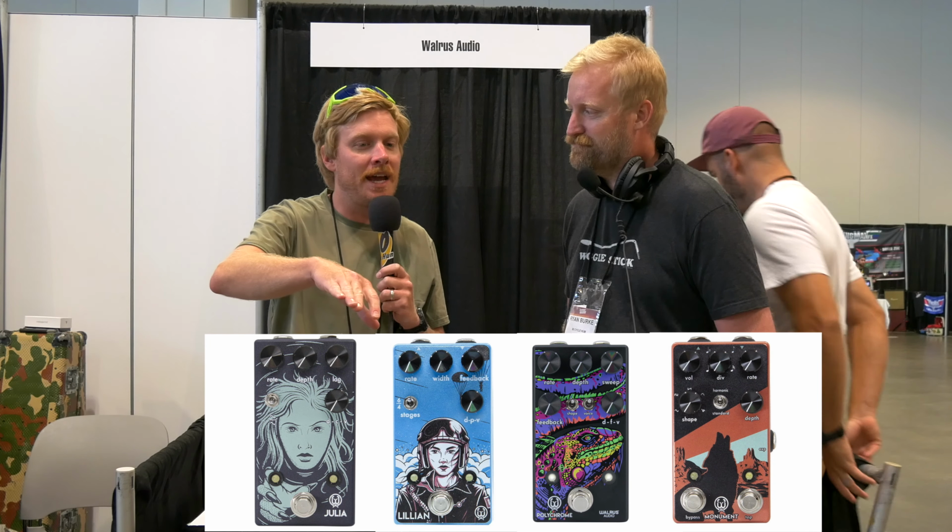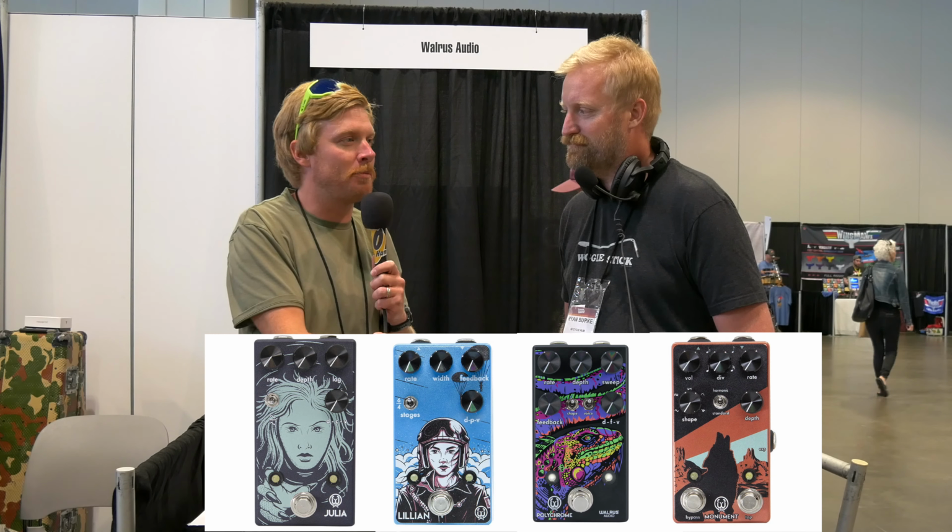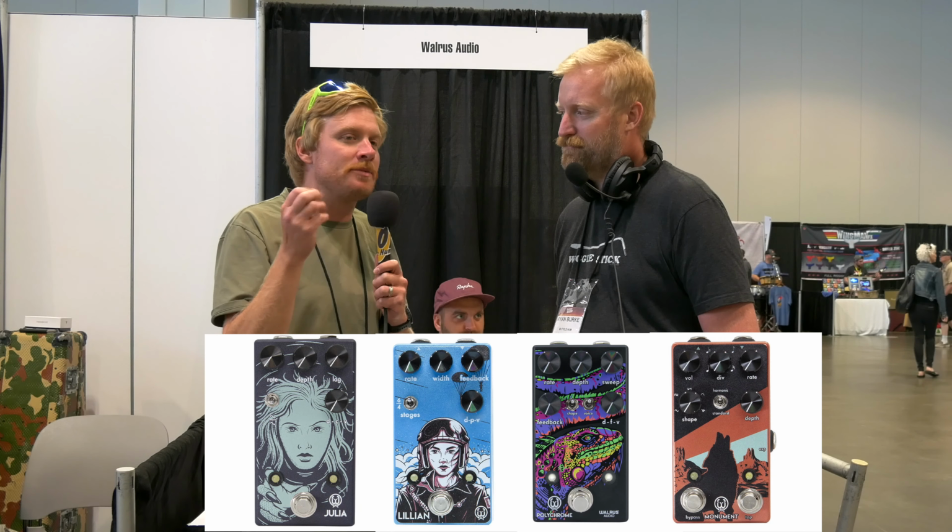Notice the Monument has a wolf on it. That's true. So as an animal, we've got the Julia with the Julia artwork. We've got Lillian representing the story of Lillian, one of the first women in the Air Force. And then we also have the wolf on the Monument, and we just decided to go animal, change it up. So we really were going with a gecko. That's what it started as, and because, I don't know, it just felt flangey to us to have a gecko. But one of the artists that was working with us came back with the iguana idea, and the art just looked killer, and so we kind of went with it. I gotta say, flange probably is the most reptilian sounding of the modulation. I think so. It works.